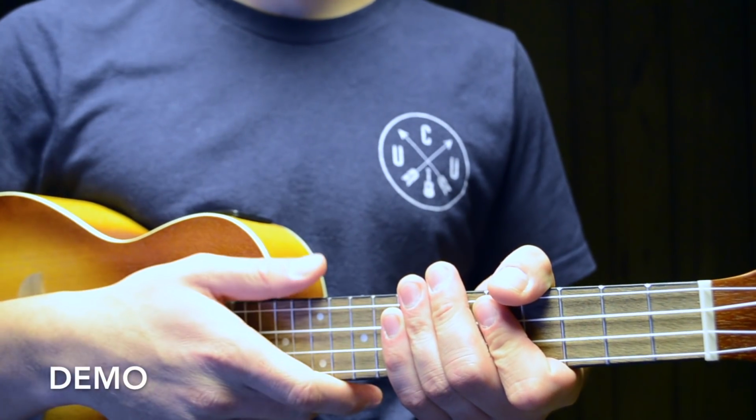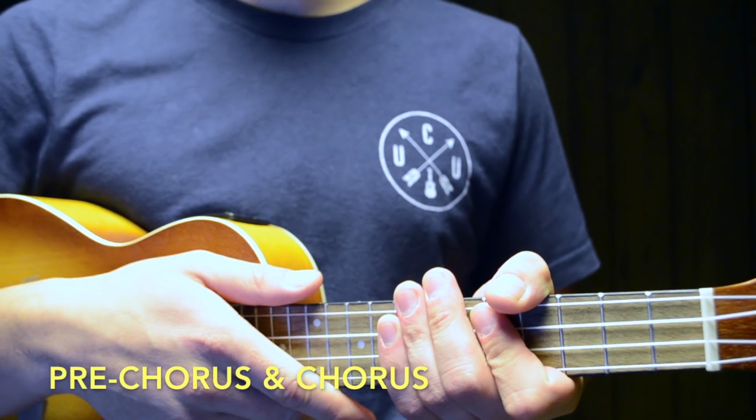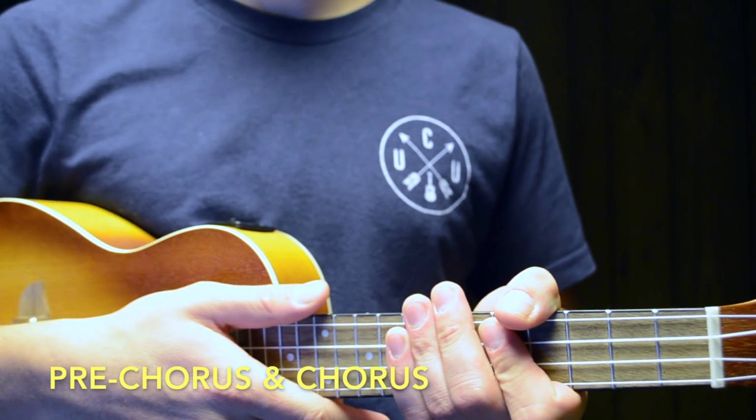Now that we know the chords, the chord progression, and the strumming pattern, let's put it all together with the lyrics and play through Thank You Next.